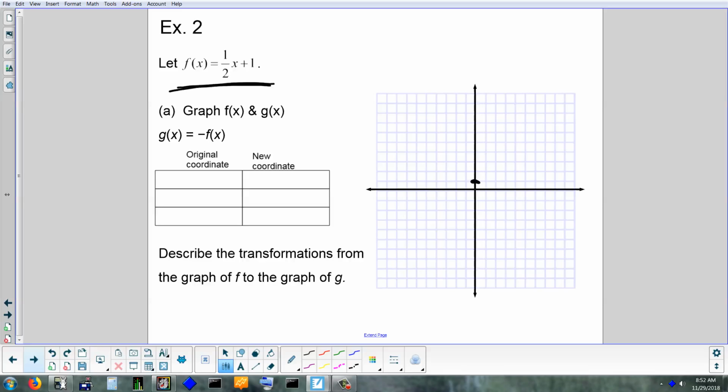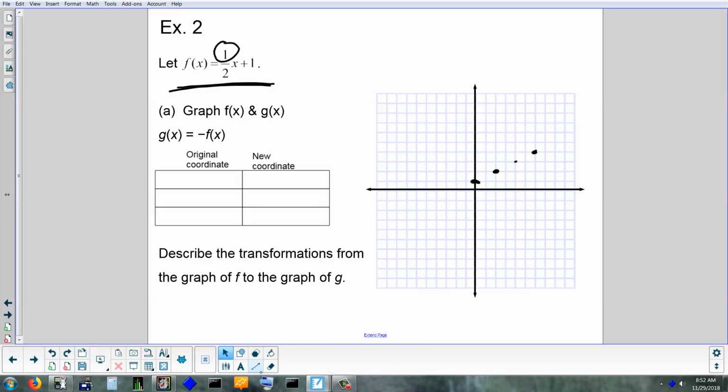Okay, and someone besides Youssef, you're doing great, but someone else tell me what's my slope? Yep, Miguel? 1/2. So can you tell me from the y-intercept, what do I do to get another point? You would go up 1. This is my rise, so up 1, and then go over to the right 2. So up 1, right 2. Up 1, right 2. The reason I'm doing it a few times is so that when I write my original coordinates, you can pick any one of those dots I just did.